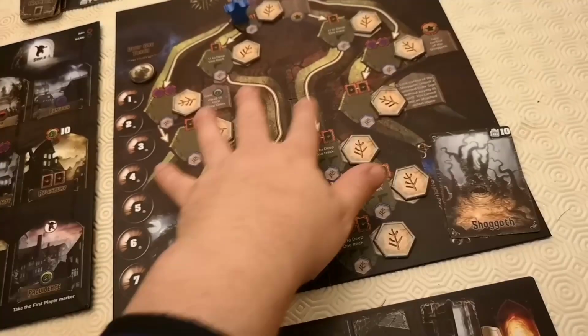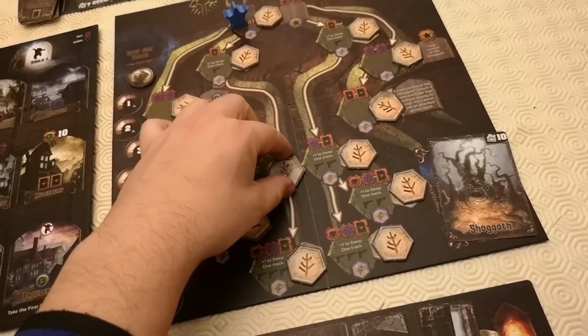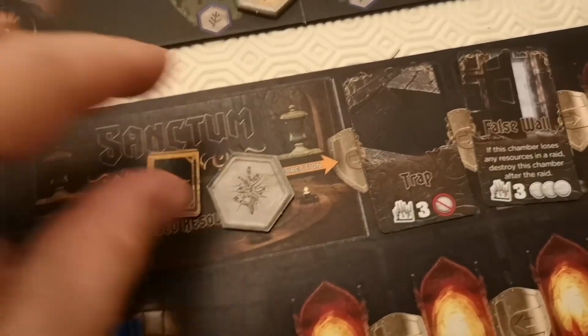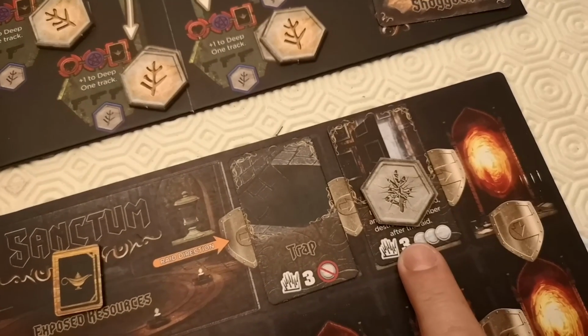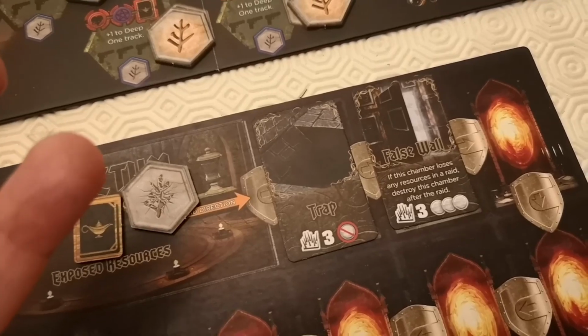And the game ends when all the elder signs are destroyed. So you would flip them over to say they're destroyed, but they're actually potentially victory points. So you would actually put them in your lair. You'd probably want to store them somewhere fairly decent. And that's basically how the game goes.